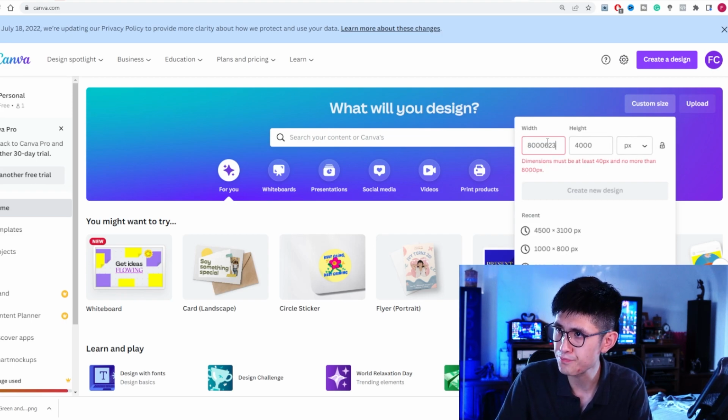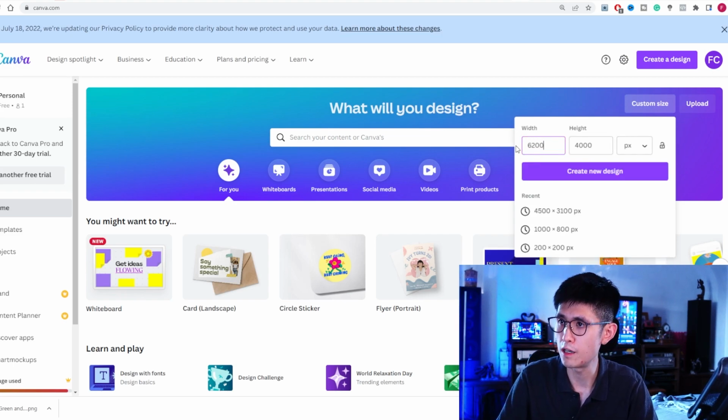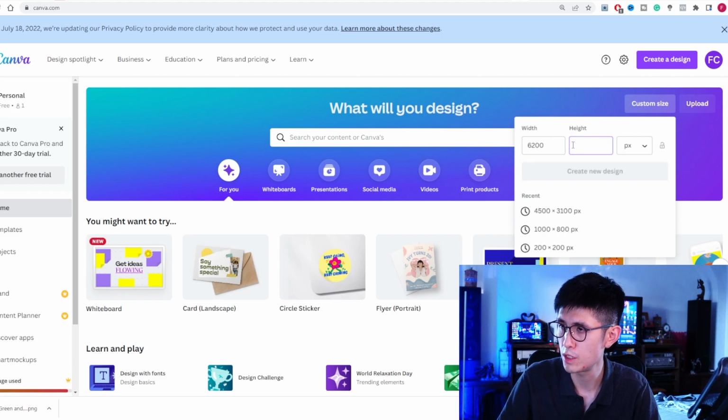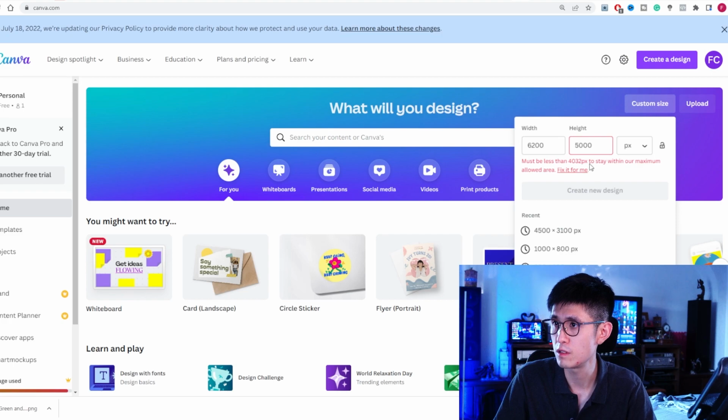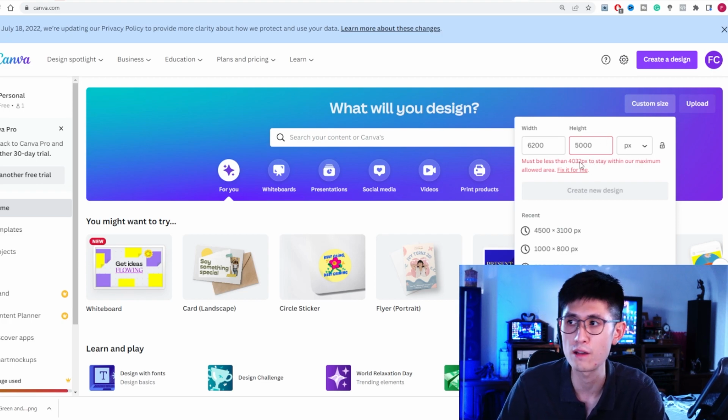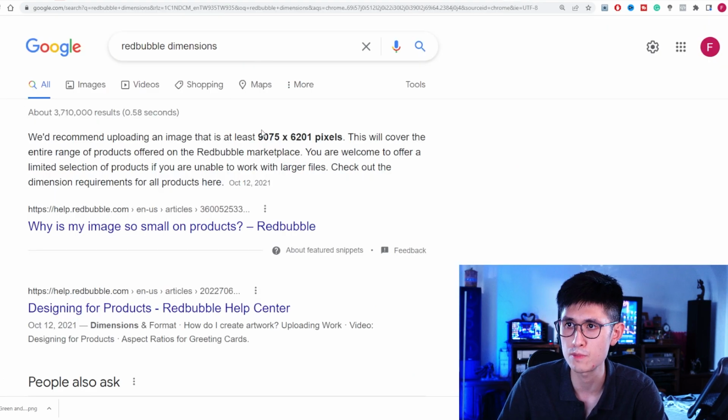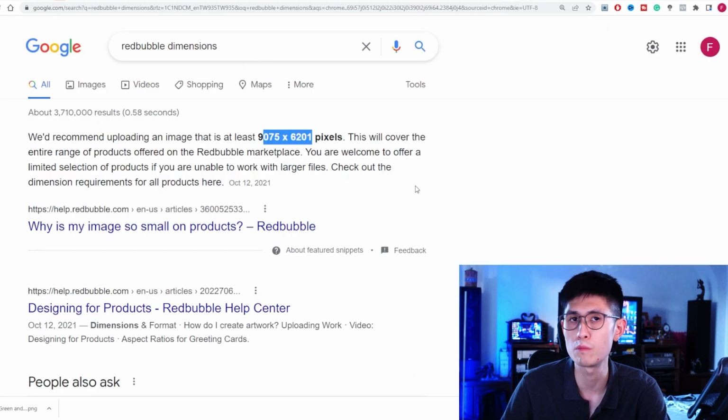Let me just check the height here. I think it's like 3000 something. Oh, it actually works. 5000. Oopsies. Yeah, so the height maximum is 4000, so 6000 by 4000 is the maximum that Canva can get to. But for that example, I opted to go with 4000 by 3000 to go with the same aspect ratio that Redbubble is suggesting.